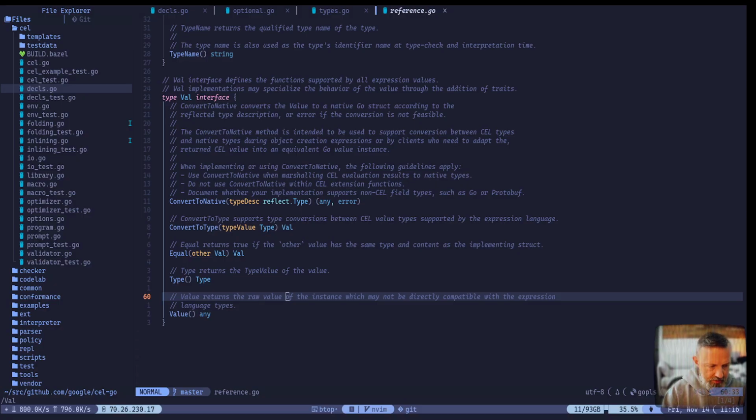Pub fn equals, self and the other. And now what I think we can do is self dot value dot downcast ref, equal.